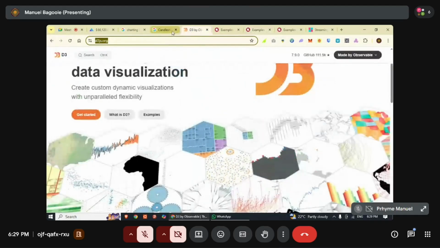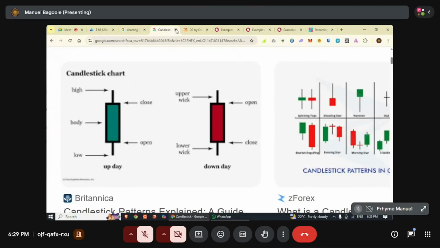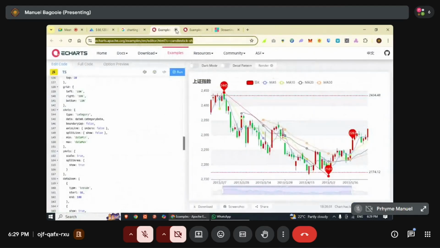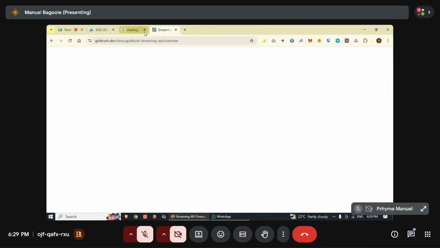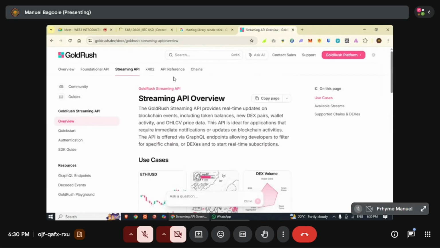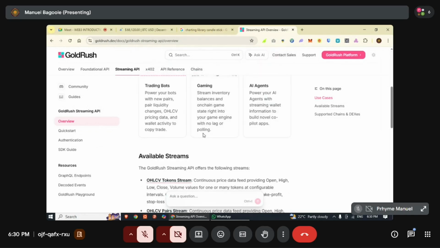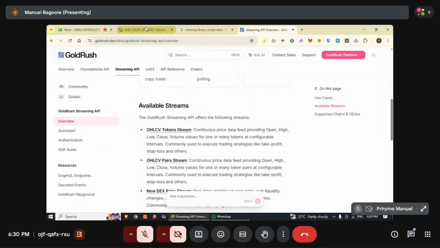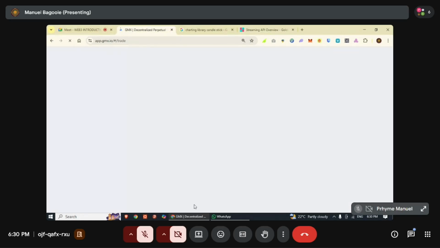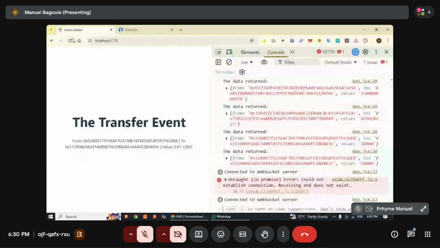And getting back to what we were doing, I think we've understood what a candlestick is. Streaming data, we won't be able to do that. But I'll look at X402. After we do it, probably I'll see how we can use it here, if it's compatible. Okay, so we have this data and we think we have done enough with this.